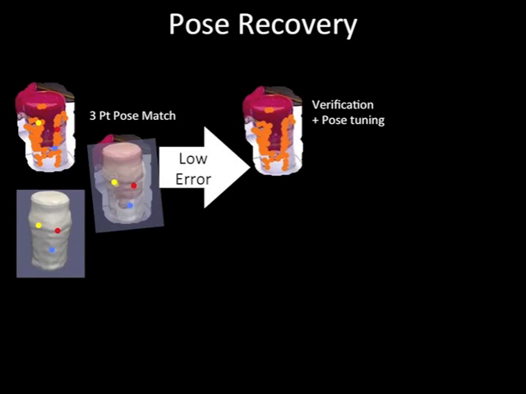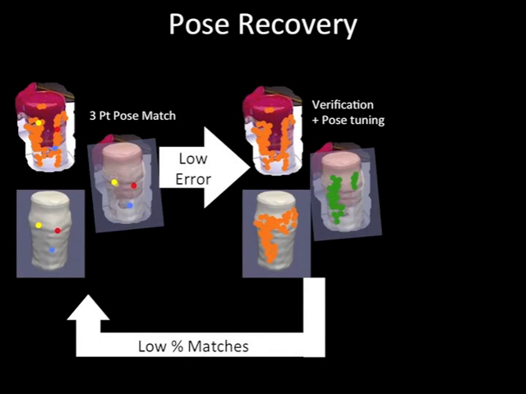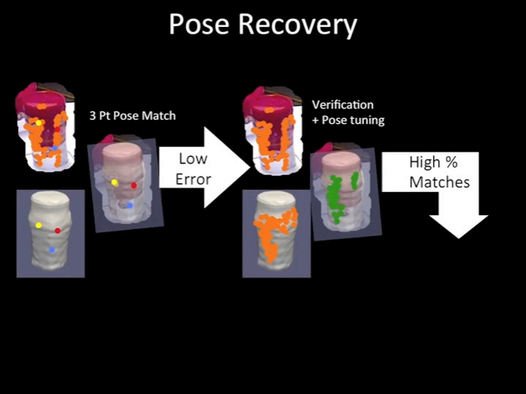In the next phase of geometric verification, we again consider all the SIFT key points. For each of the key points, we find the nearest neighbor out of all SIFT key points gathered at training time for this hypothesis. So we're doing the same thing as before. Finally, we check the pose that we got from the three-point match to see if it causes these points to also be aligned. If very few points actually match, then that means this pose is probably incorrect. We may have gotten lucky with the three points that we chose to do the initial pose match. So in that case, we would start over and repeat the process.